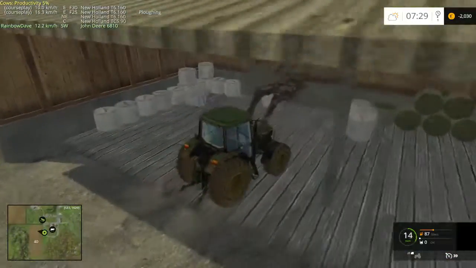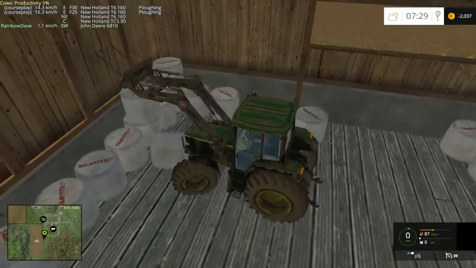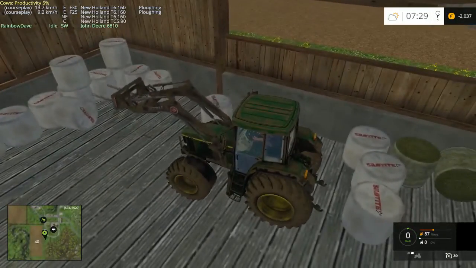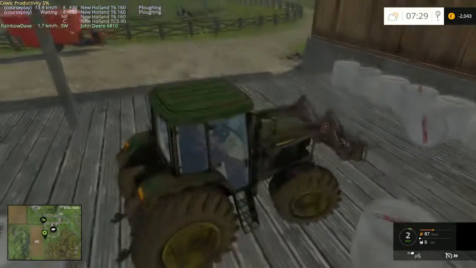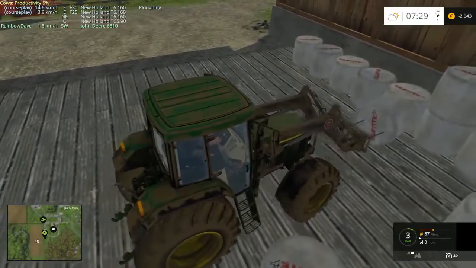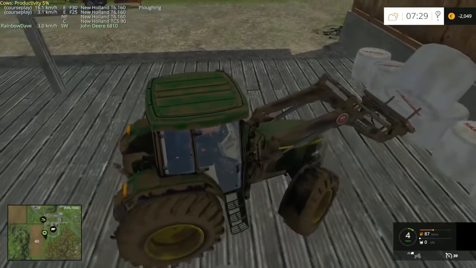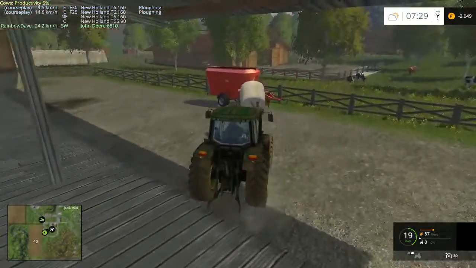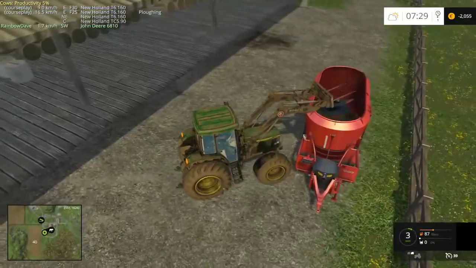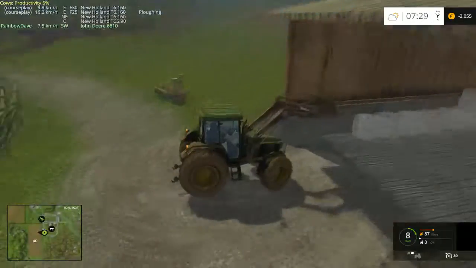So there's a bale here that's on its side, so I'll try and pick this one up. Just give it a nudge so I can get it at a better angle. Nudge. Not the greatest angle, but it is better. There we go. Now if I had the bale feed mod, which I don't, I could just bring this straight over and feed the cows with it. I'm gonna give them 2 bales of silage.